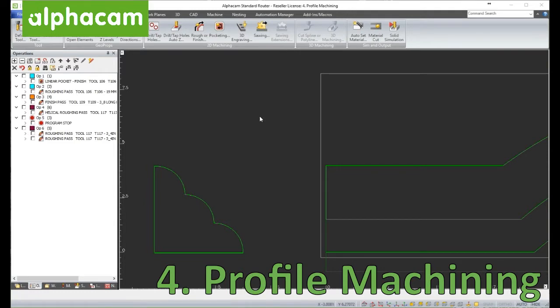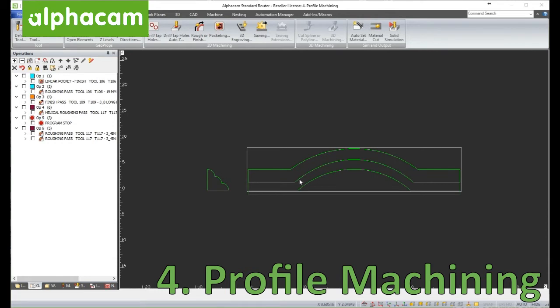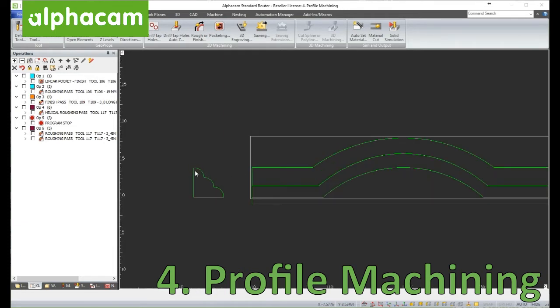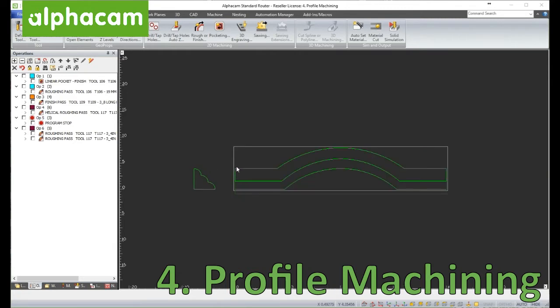This is reason number 4, profile machining. With Standard router, you'll be able to go ahead and create complex profile shapes, even if they're custom, like the one you see right here. This is a request that I get a lot of. For example, we have an existing custom profile that was created a long time ago, and now we are replacing a portion of it, and on top of that we have to have an arc that kind of blends already into the existing geometry. You could do this on a shaper.